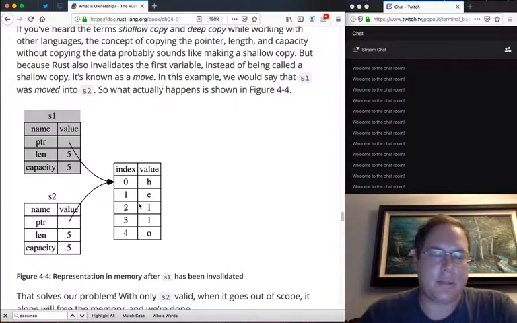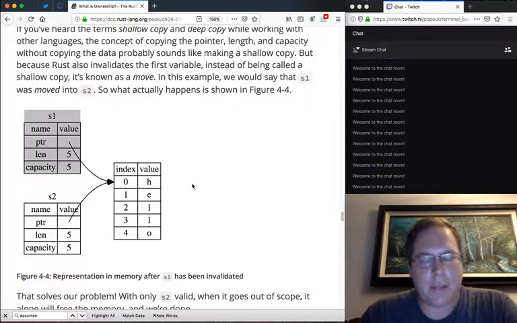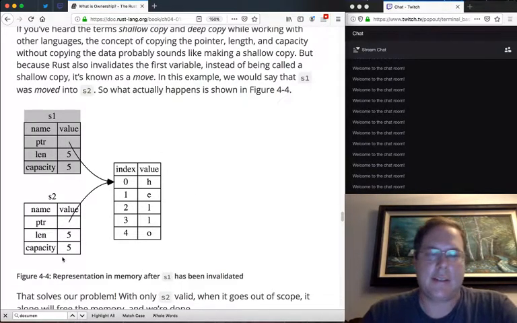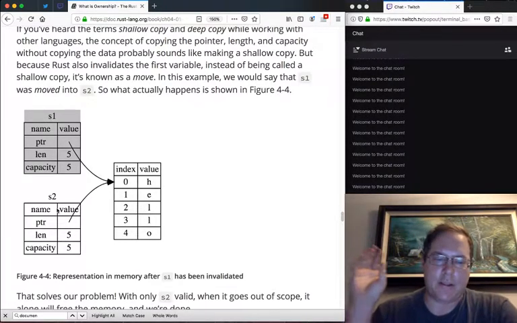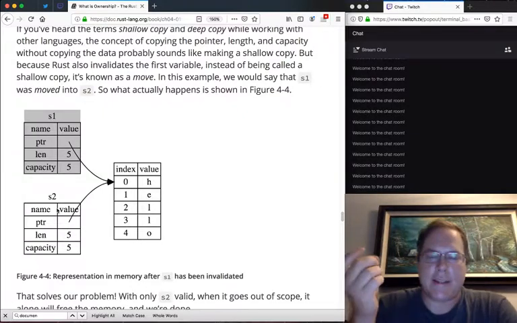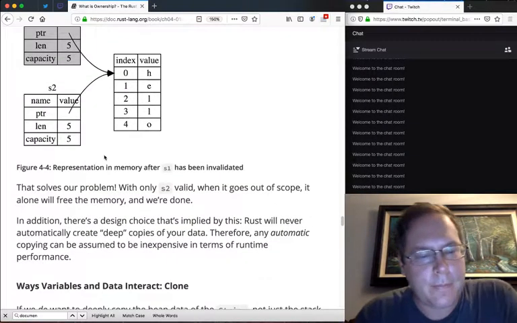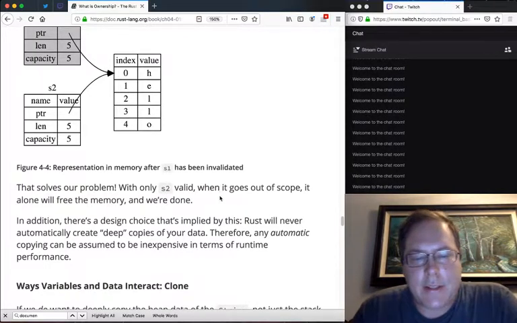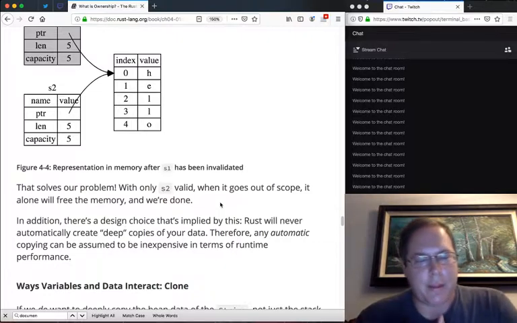Invalid, still pointing. When we clean this up, we're going to remove it from the heap and then delete both of these stack records, and we're going to inform the OS that we have free memory for it to handle. With only S2 valid, when it goes out of scope, it alone will free the memory and we're done.